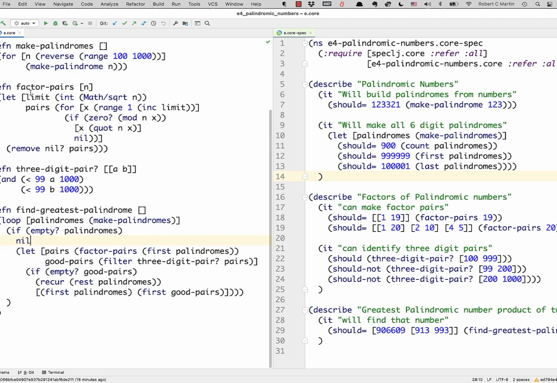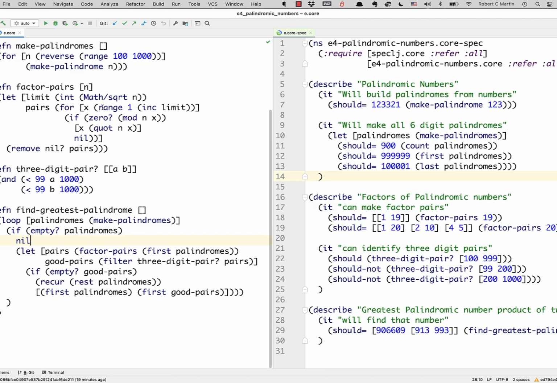And how do you find the factor pairs of a number? So this is the palindrome, goes in here, and this is going to return a list of all the factor pairs. Well, okay. You don't have to search beyond the square root of n. You know why, okay? And then what we do is we go from 1 up to that square root. And remember, you increment it because range always goes 1 less.